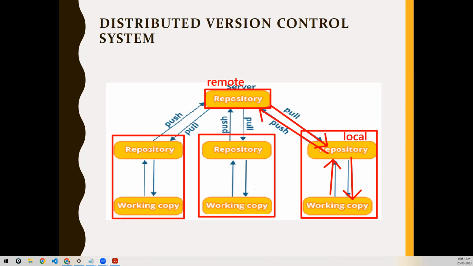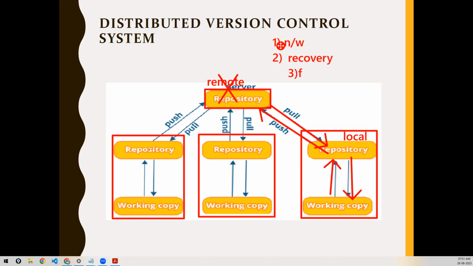So network connections are not always needed. You need it only to push or pull. So even though network connection is disconnected, you can still continue work in your local. So that's how it eliminates the first drawback. Second drawback, let's say for some reasons the central server is crashed or gone. Still chances of recovery are more because every person is having a copy of the remote repository. Correct? Chances of recovery are more.